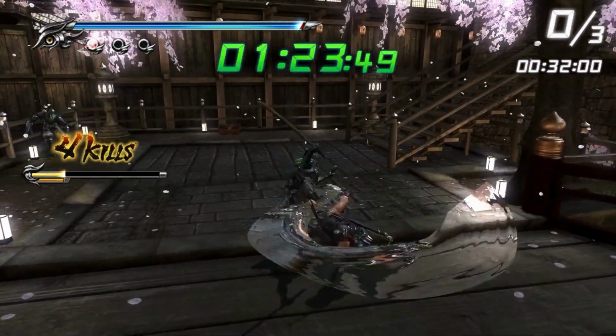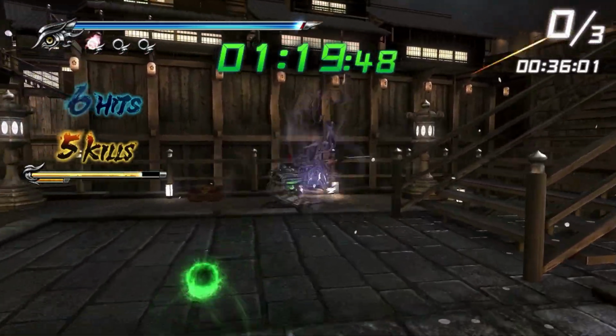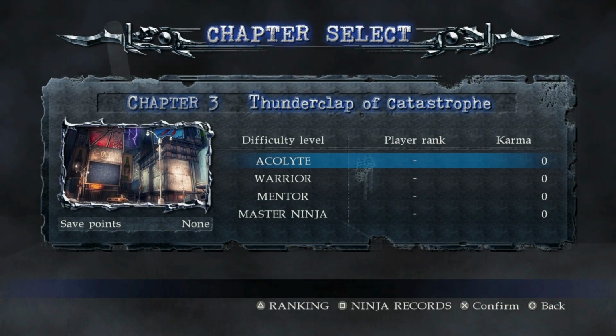I don't know why they didn't add this. It's so much fun. We'll talk about Ninja Gaiden 2 Black in a minute, but let's just keep going. The last game mode you have is Chapter Challenge.